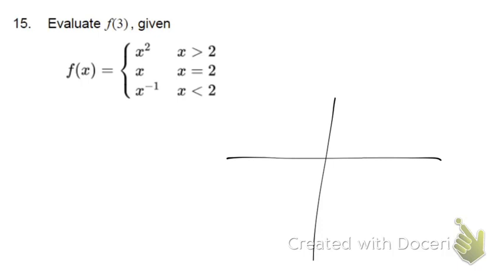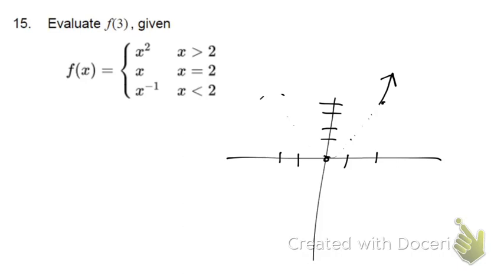It says f of x equals x squared when x is greater than 2. When I have my students graph piecewise functions, I literally have them graph the whole thing really, really lightly and then just erase the part they don't need. So I'm going to graph the entire graph of x squared. And then I only want to keep that graph where x is greater than 3. I'm sorry, greater than 2. So I'm going to erase everything else. So I don't want it anywhere over here. All right, that's x squared when x is greater than 2.